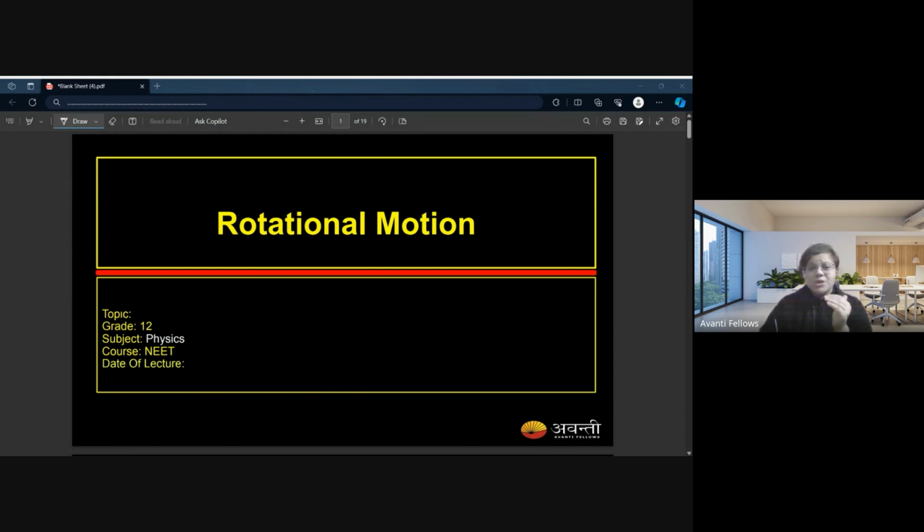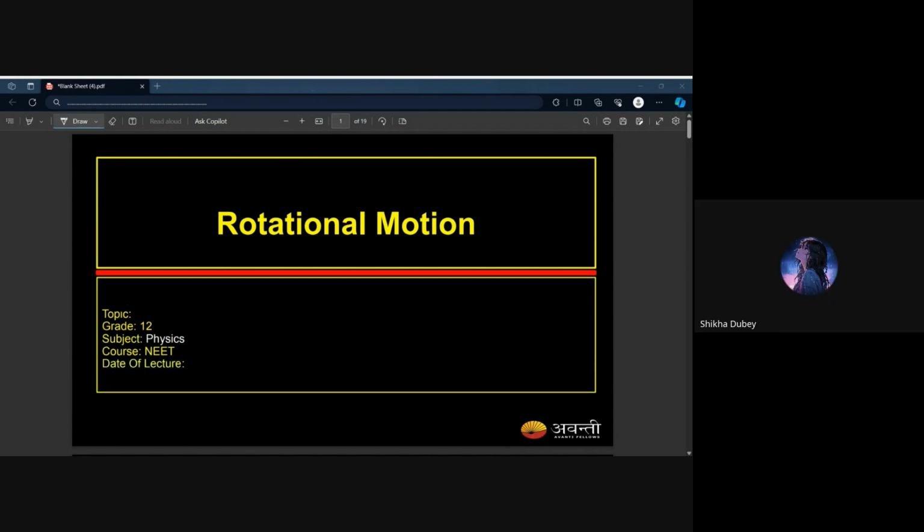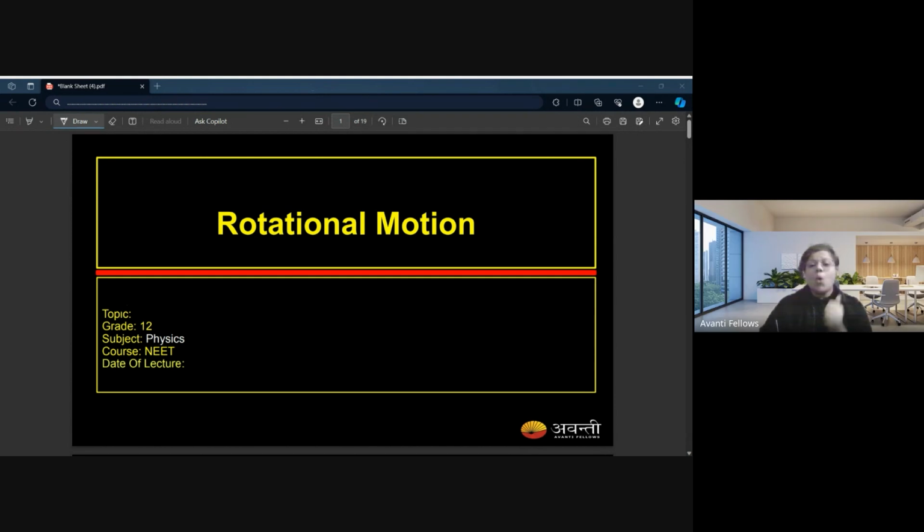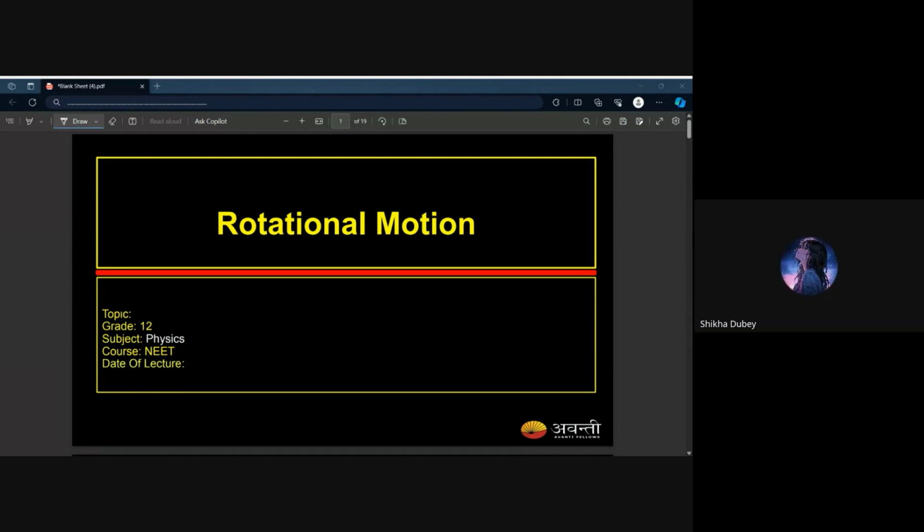Okay. What are the conditions under translational equilibrium which we can follow? F net is 0. Exactly, and it is zero in all the directions, whether it's x-axis, y-axis, or z-axis, which means sigma of all the forces in x-axis is going to be zero. The sum of all the forces in y direction is going to be zero. And similarly, the sum of the forces in z direction is also going to be zero. Yes, ma'am. Okay.